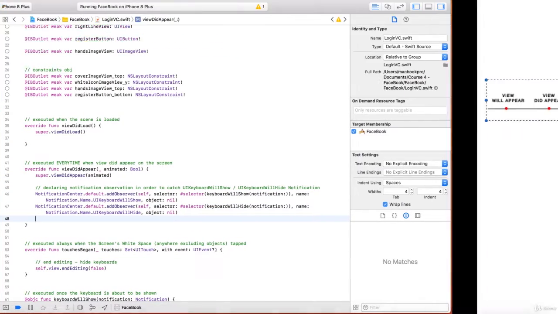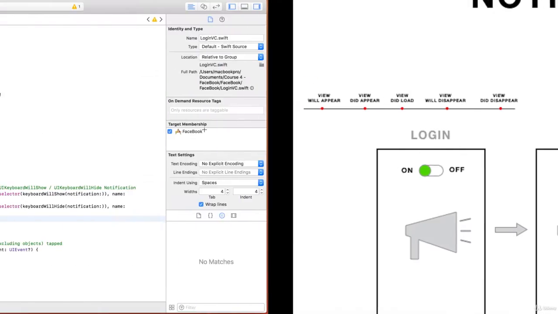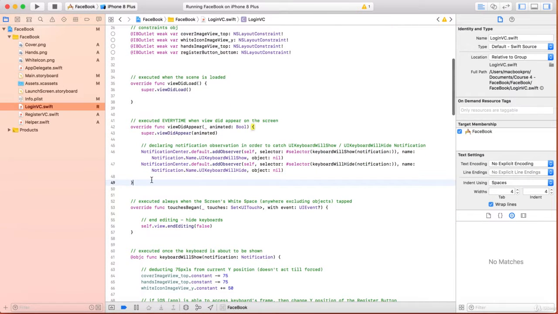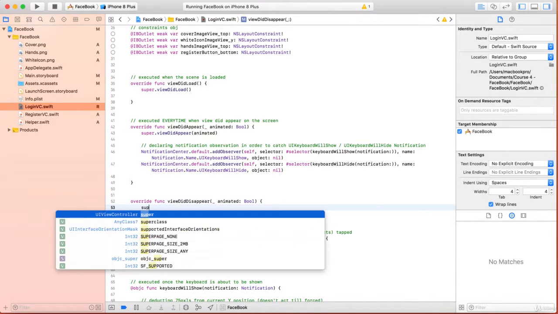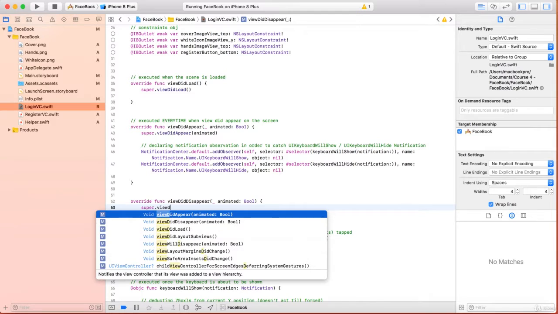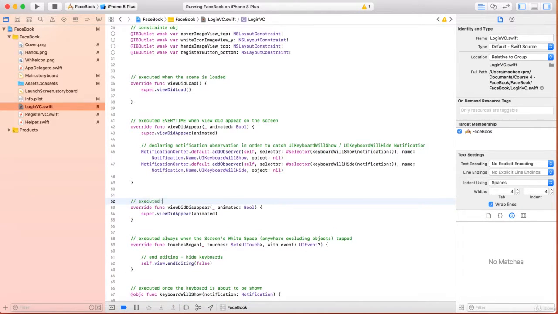Okay, so we want to switch off our notification center when the view did disappear. Then we'll write view did disappear, then super view did disappear animated. This function is executed every time the view did disappear from the screen.